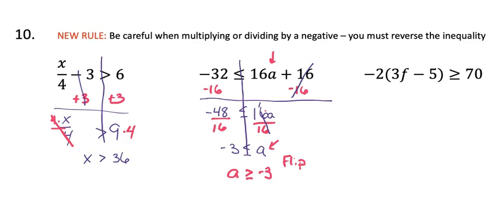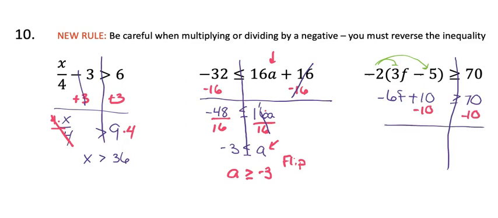Okay, we have one more problem to take a look at real quick. I have negative 2, then in parentheses 3f minus 5. Oh, that already tells me I'm probably going to want to just distribute. Remember, that's what parentheses tell us to do. So if I distribute here, I'm going to have negative 2 times 3, that's negative 6f, negative 2 times negative 5, so that's going to be a positive 10, greater than or equal to 70. This is a two-step. Remember, we start by moving the constant, so I'm going to subtract the 10 from both sides. Now I have negative 6f, my 10s are canceling, they're 0, is greater than or equal to 60.